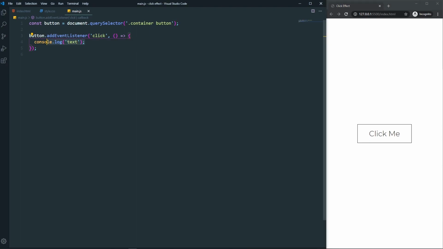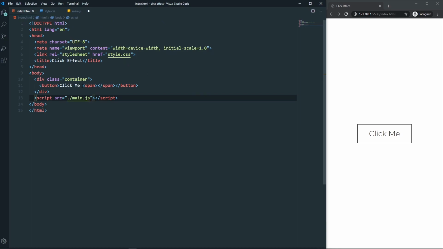Instead of this text, what we want is to create an HTML element, which is actually this span element. We want to create this span element on the fly when we click. So let's remove this span element from here. We will create this on the fly when we click.